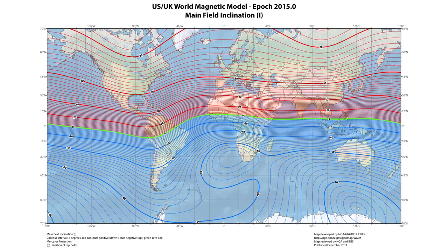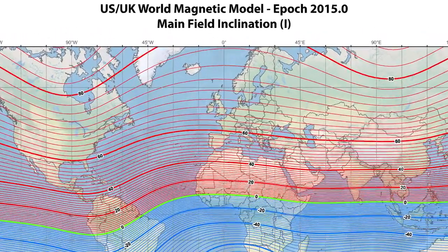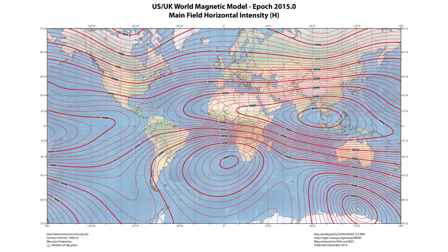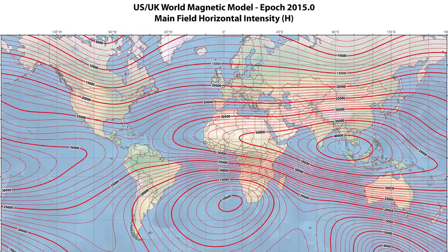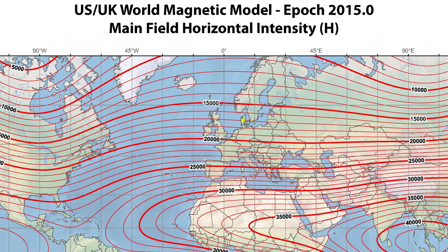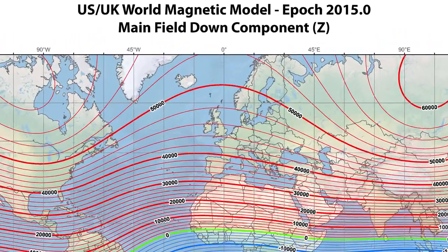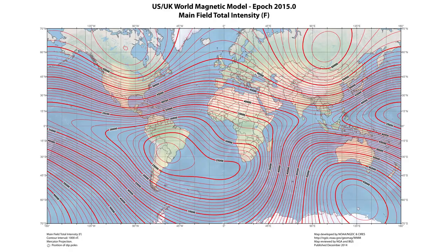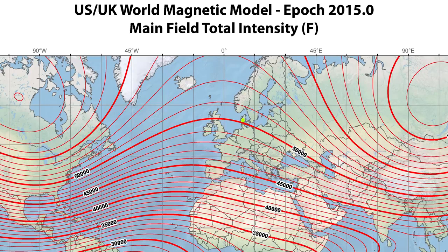Let me show just how awesome this result is. Here's an official plot of the Earth's magnetic field from December 2014. The inclination where I live, Denmark, more precisely central Jutland, is 70.4-ish degrees. The intensity on the horizontal axis is around 17 microtesla. And on the vertical axis around 47 microtesla. Total intensity is around 50 microtesla.